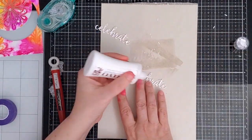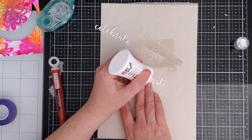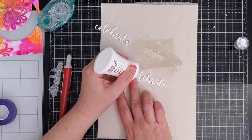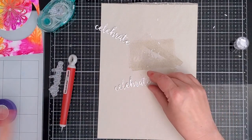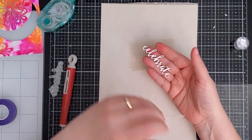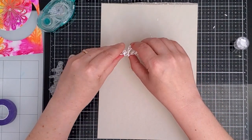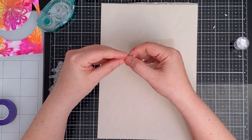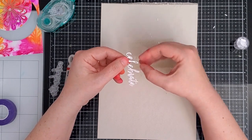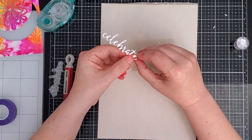I used Nuvo adhesive to stack up the three die cuts and I tried a tip that a few of you kindly suggested after I had a big glue-squishing incident in a previous video. I put tiny dots of liquid glue onto the back of the die cut, then tapped it onto my work surface to remove some of the excess before putting the two die cuts together. I find it easiest to work from one end of the die cut to the other making sure each letter is lined up properly. In the end this method worked really well — no squishing out this time, so thank you to those of you who suggested it.